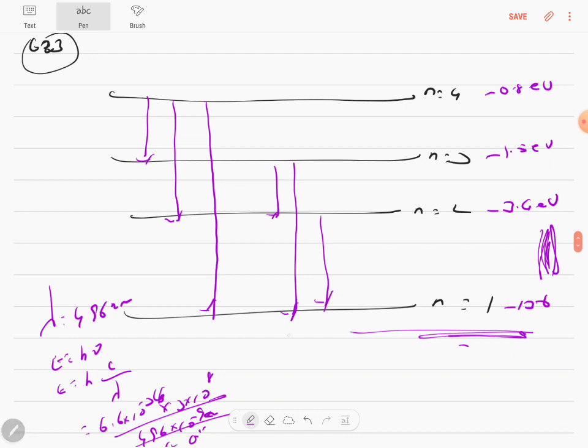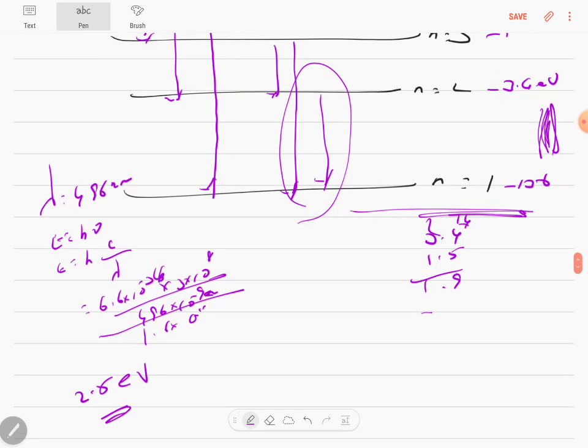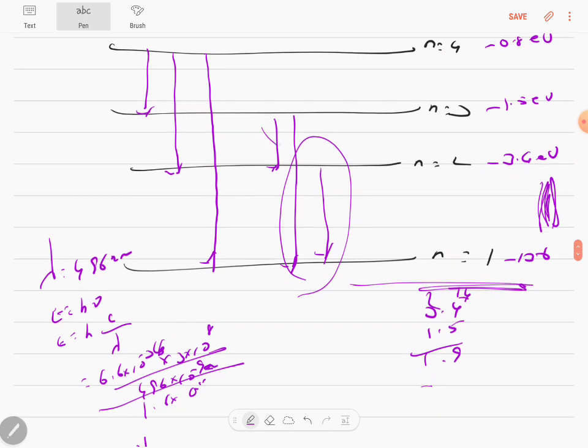So it cannot be any of the 3. None of, no, any of the 2. First and second one, yeah, the other things are possible. So let's subtract 3.4 with 1.5. This will be 1.9. It's 2.5. Okay, finished.